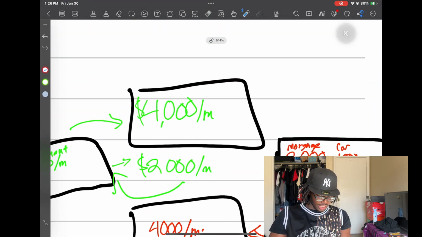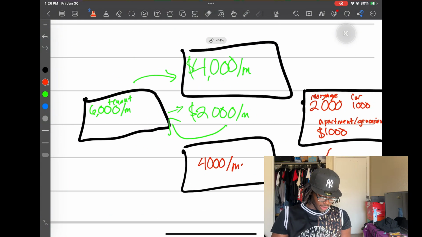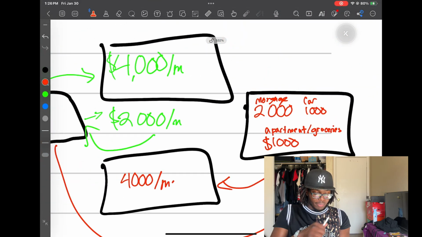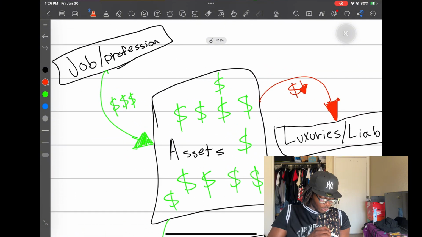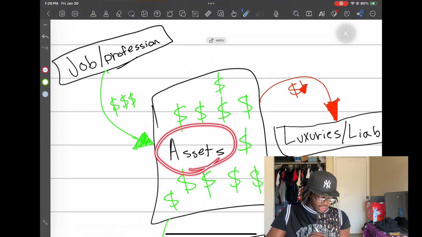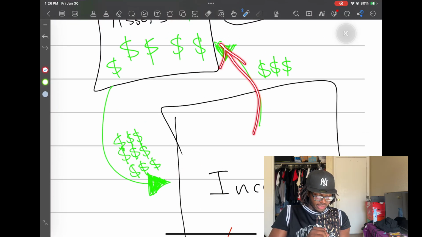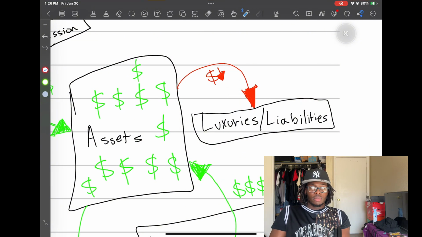So that's what this thing is right here. That's what I missed actually. That your assets also help pay for your luxuries and your liabilities. So this also goes right here and pays for it a little bit. But again, that's a choice because they choose to put the money right back into it. You feel me? So once the car is paid off, all that money is going right back into your business. You feel what I'm saying? So rich people use their assets to boost their income, which puts more money back into their assets, and it also covers all their expenses and their liabilities and their luxuries. You feel what I'm saying?